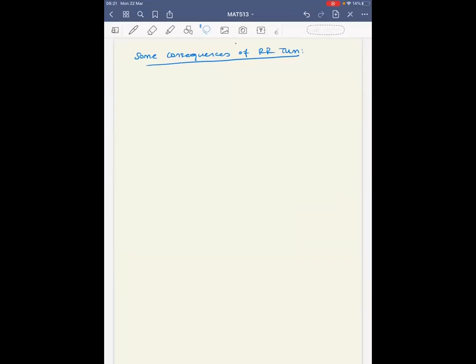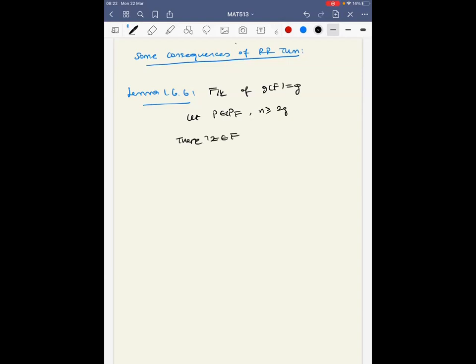As a consequence of the Riemann-Roch theorem, another notion we will introduce will be the Weierstrass semigroup. But before explaining what it is, let me begin with an observation which says that in a given function field of genus g, if we consider a place P and a natural number n which is bigger than 2g, then we can guarantee the existence of a function which has pole divisor exactly nP.